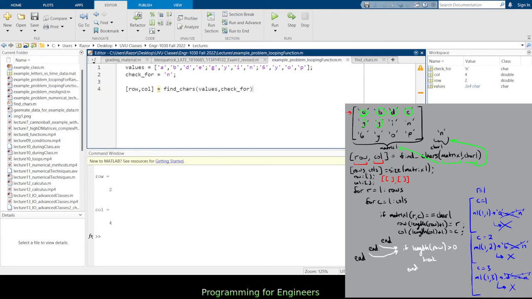Row 2, column 4. And that matches what we got when we were working through it ourselves. If we want one that has two values, so we can see if it's working for that, we can swap this to Y. And then we should be able to see in the matrix, it's row 2, column 2, and row 3, column 2. So that works perfectly. We've got our function that's working. So hopefully that makes sense. So you can walk through everything and hopefully you learned a lot and can apply it yourself. Thanks.